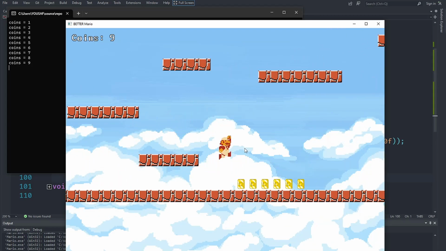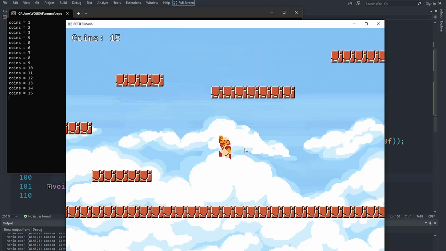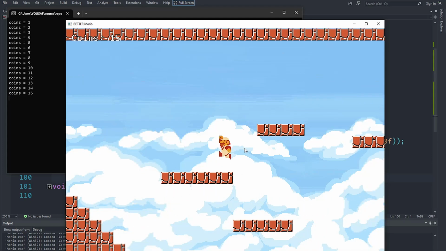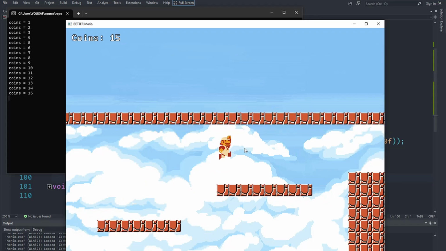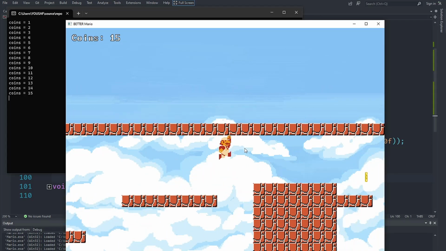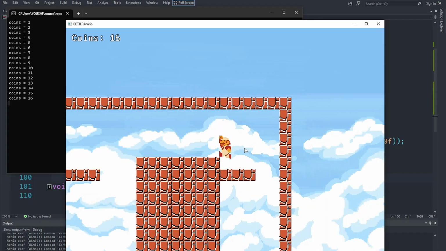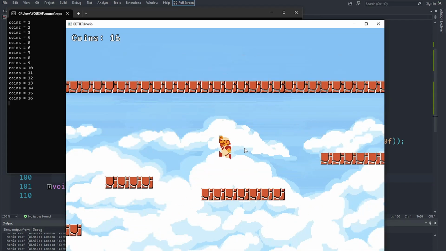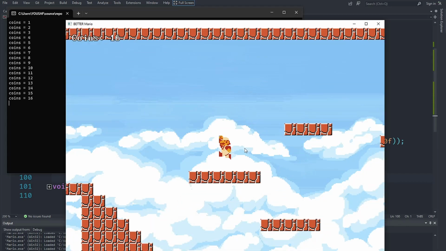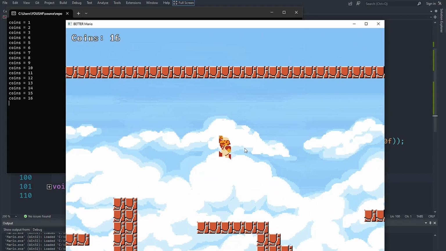And if I go ahead and select all of those coins, you can see it says coins 15, and if I keep collecting coins, it will keep updating it in real time. And of course wherever we move, the UI always stays the same. So we have got a basic kind of working thing here with Mario moving around, and it's pretty awesome. So yeah, that's pretty much it for this video.